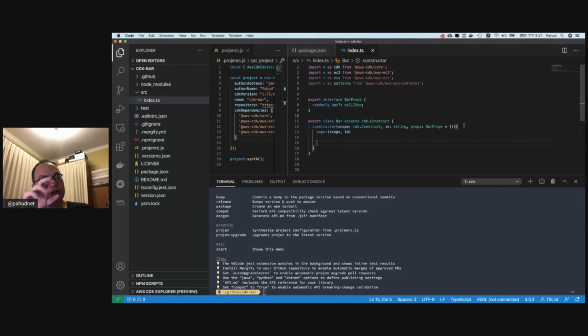And we have to determine the VPC. If there's any existing VPC passed in, then we just use the existing VPC. Otherwise, we create a new one, right? So the VPC would be the VPC property.